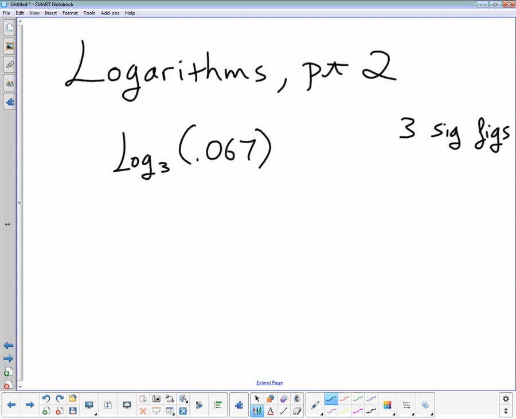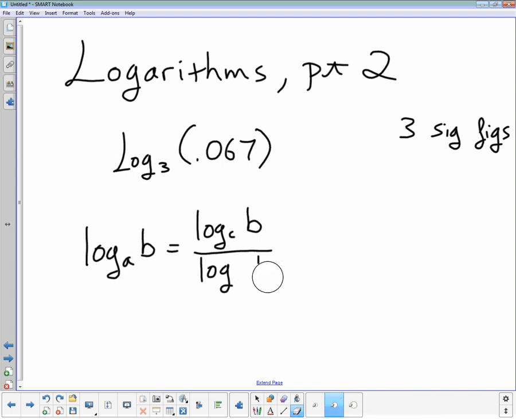So we're going to use the change of base formula. If you do not have a fancy-dancy calculator that has all sorts of crazy buttons on it, and most of them do nowadays, this is solved by using Rule 8 in your notes, which was log base A of B is equal to log base C of B all over log base C of A. I lied again. So C could be 10 or natural log. It doesn't matter.